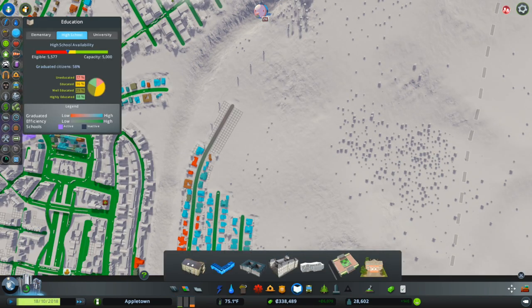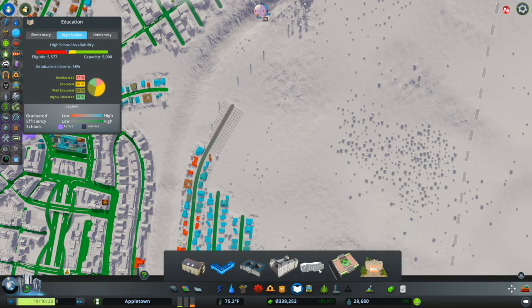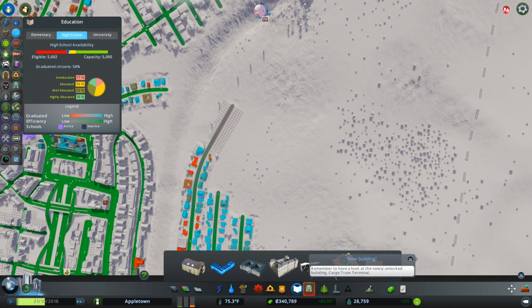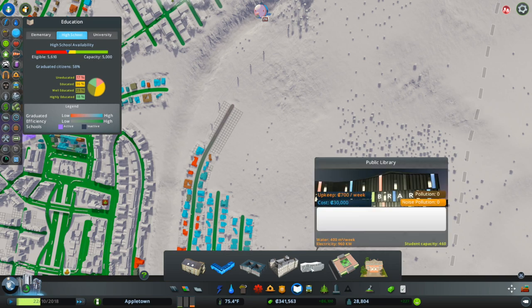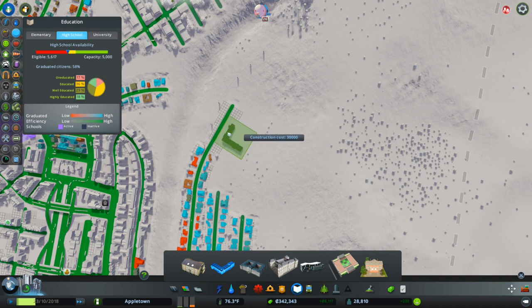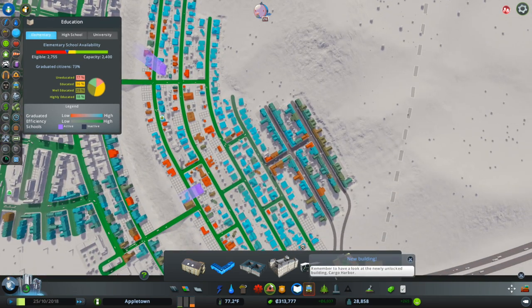I'm going to go off on a side note. We've got to deal with garbage, but this little public library I just downloaded the other day. I don't remember who made it, but it was being featured on the main Steam workshop page. I love it, and it looks nice at night. It's just a beautiful little asset. All right, now we have 6,000 capacity there. Elementary, we've got 2,400.